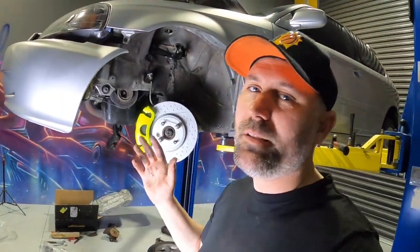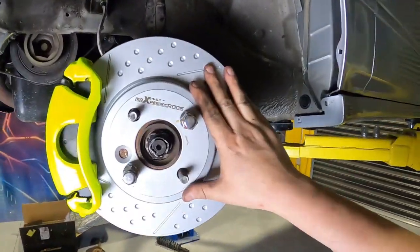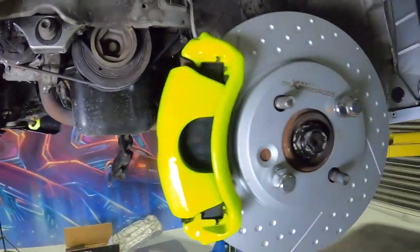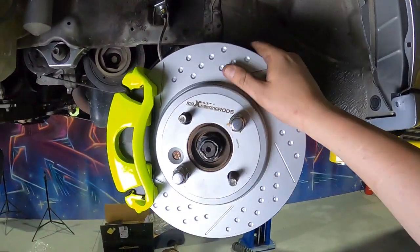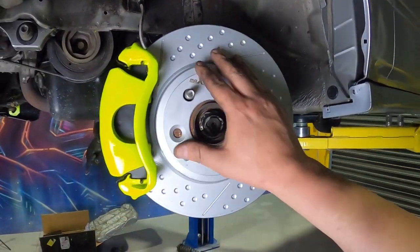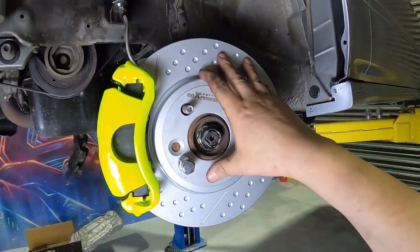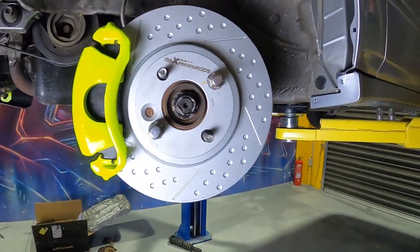Behind me, you'll see that I've installed the lower control arm and the Max Speeding Rods Mini Cooper big brake kit, or otherwise known as the poor man's brake upgrade. So we've gone from those puny 240mm brakes to 280mm brakes. So massive increase in diameter. So that is a massive upgrade in performance. The reason why it's a performance upgrade, just having bigger rotors, is it'll dissipate the heat better and won't overheat as quickly. So that's why that is a huge improvement.